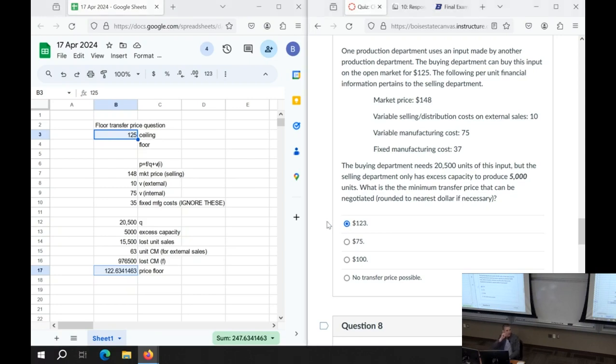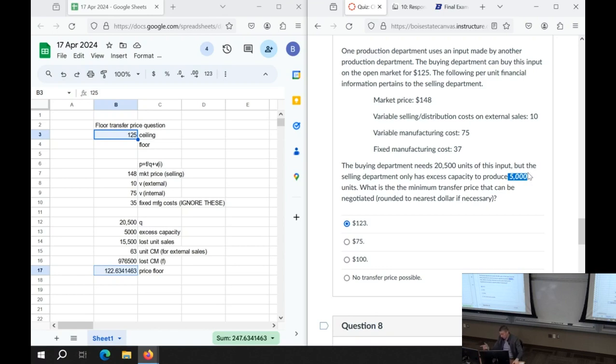There's a very narrow band to negotiate this transfer price. That's driven by the fact that the buying department has some pretty good deals. They can get this input for a pretty cheap price compared to what the selling department is selling it for, or the selling department does a really good job such that the external market highly demands it. Maybe that price is mostly reflective of the selling department making really good products, and so they have very little excess capacity given all the demand that's external.